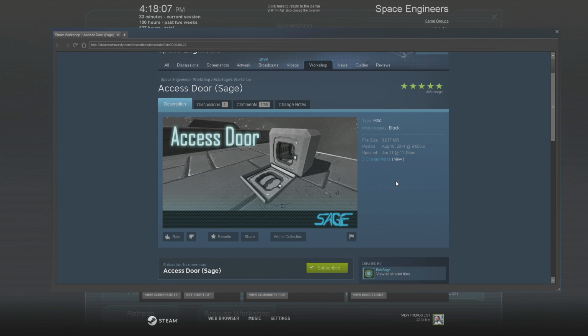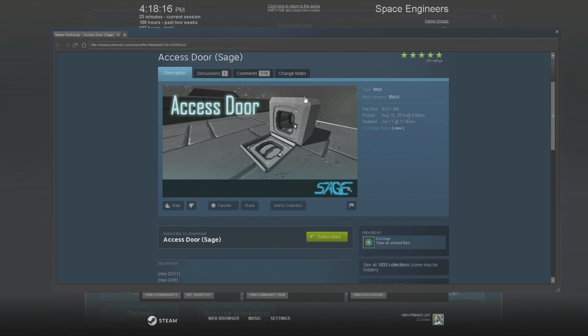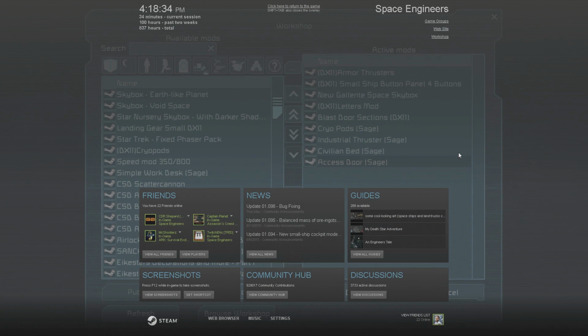Let's just open this thing up here. So the access door, it just opens up, just like you see. This is actually two different doors. I used to think that when I first saw this, it opens up like you see in the image. But what it does is, it's a single block door that looks like a Jeffries tube from Star Trek. And you have to go head first into it because it's kind of a tight fit, but it's really cool for those little maintenance corridors. All right, so that one's definitely going on there.